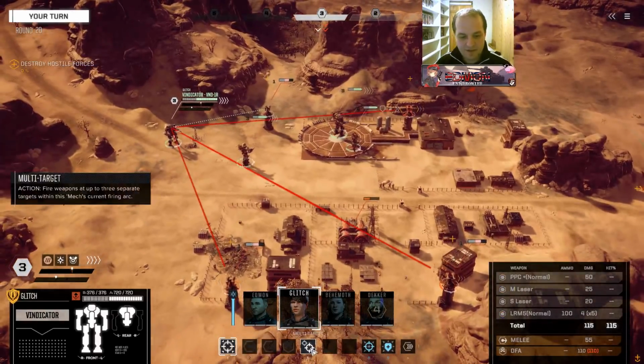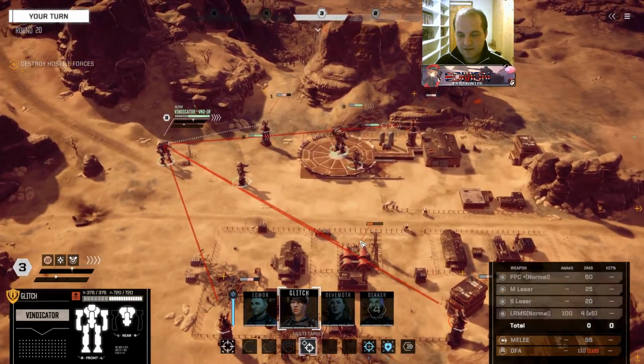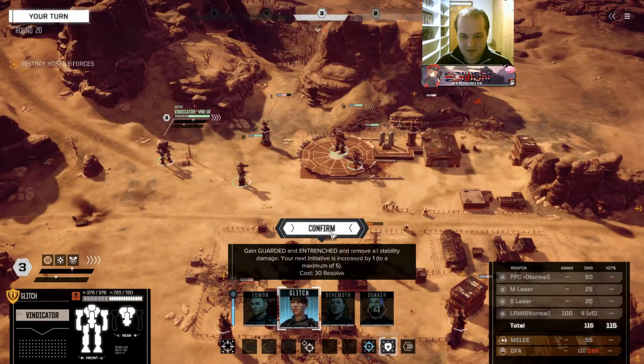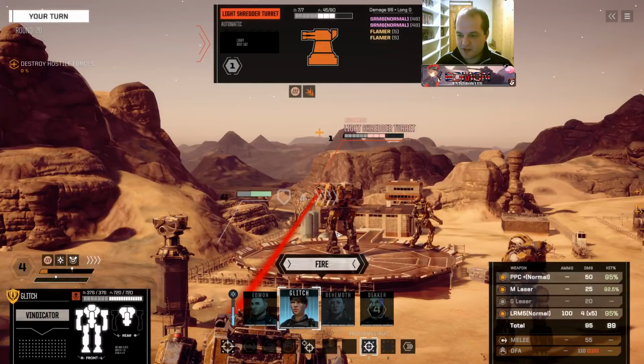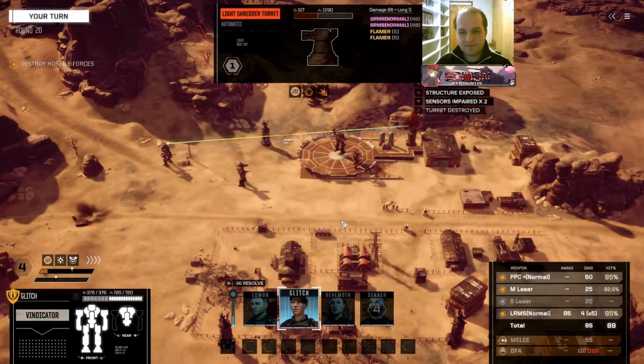In fact, what I would do here is, Glitch has got multi-shot. No, actually, never mind. We have a full resolve bar, so what I will do is I will use vigilance. It just gives me a bit more of a defensive posture. And I will use a precision strike just to 100% make sure that one of these turrets dies, because I cannot power down the turret generator, not with one mech. Firing on target.